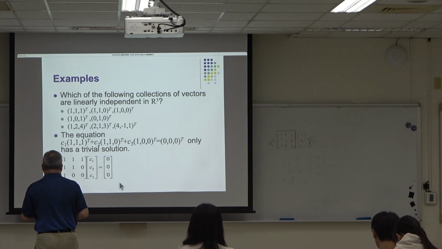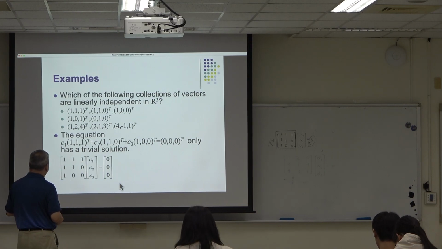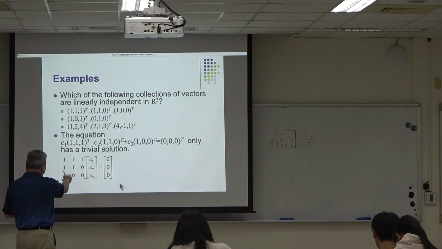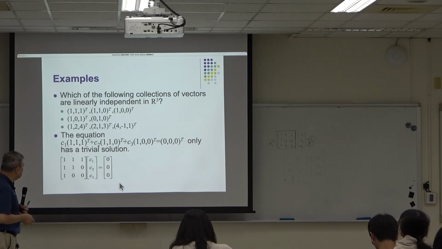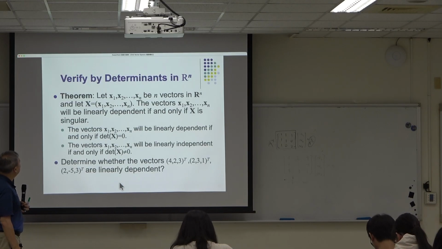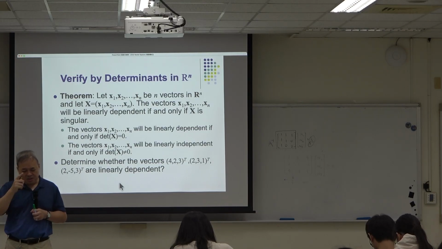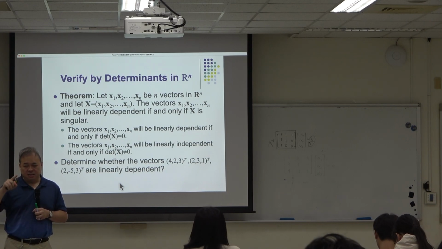Okay, so this one, as I said, you write it like this. See the S inverse. So relatively easy. Okay. So the theorem: x1 to xn are n vectors in Rn. Take a closer look. Here we have n vectors and it's Rn.